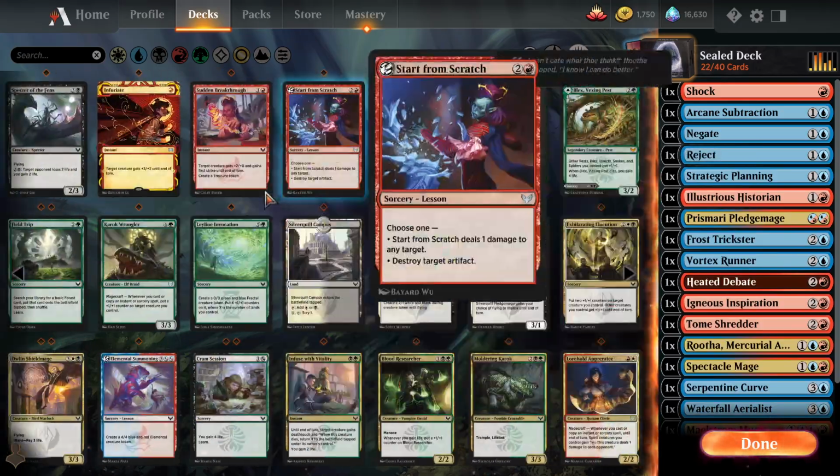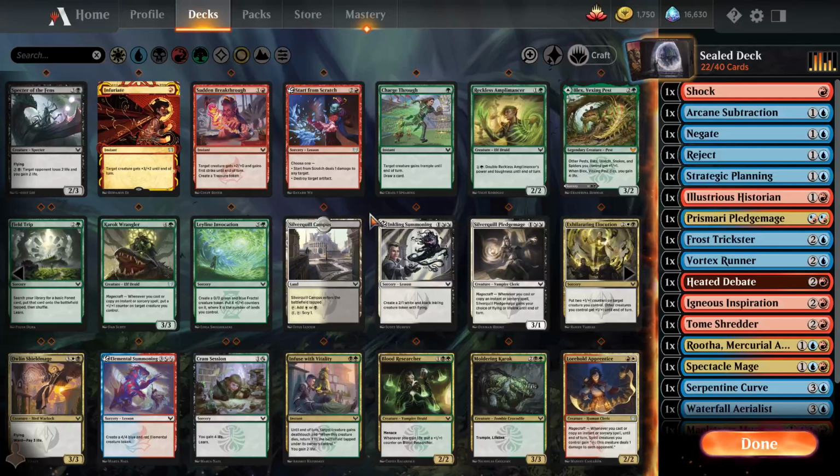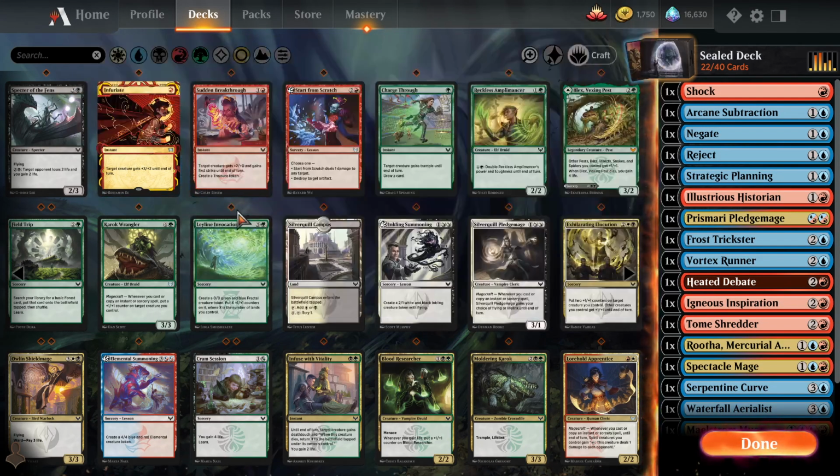Well, I guess if I want to stick to just 2 colors and play a Prismari deck, we'd be throwing in Reject, and we'd be throwing in one of these Pomp spells. That seems bad. There's got to be some kind of hybrid card I could play.